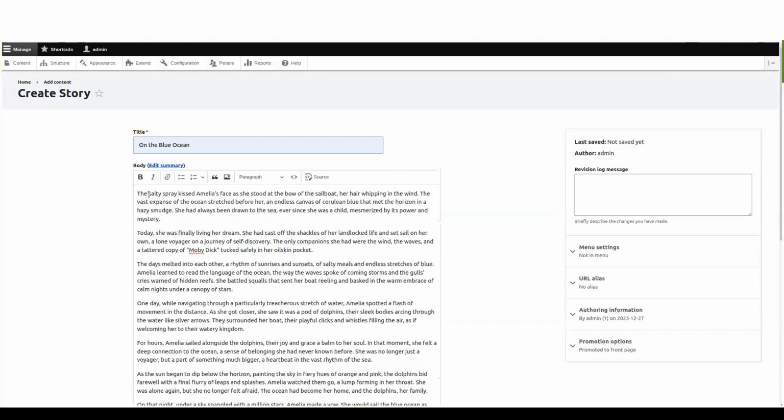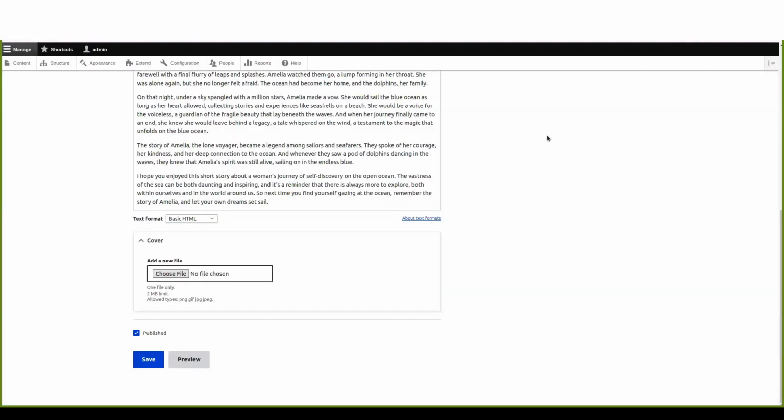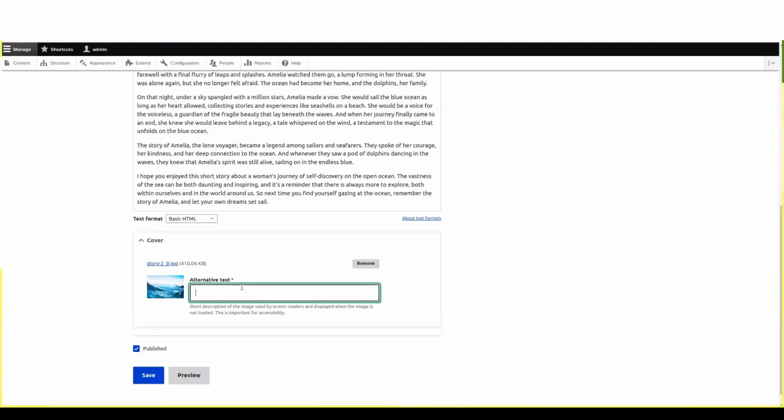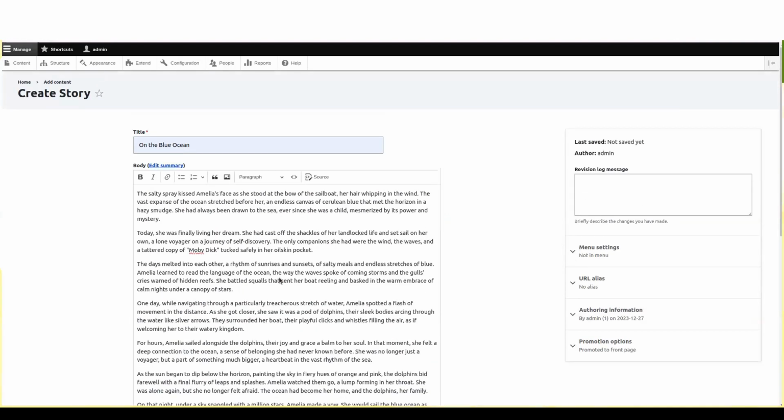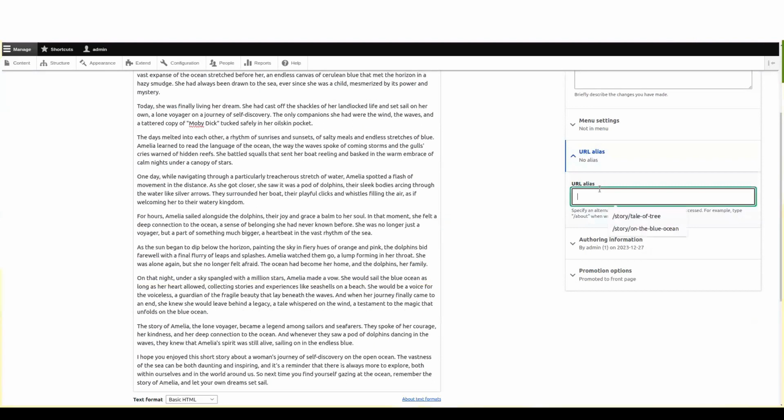You can add HTML codes in HTML format blocks instead of plain text, and it will show in that format. There is this image field, so let's edit. One more thing we have to add is the URL alias. So this is a story. Let's see.